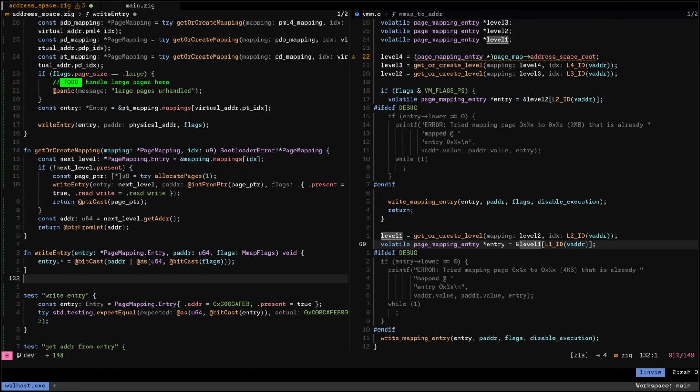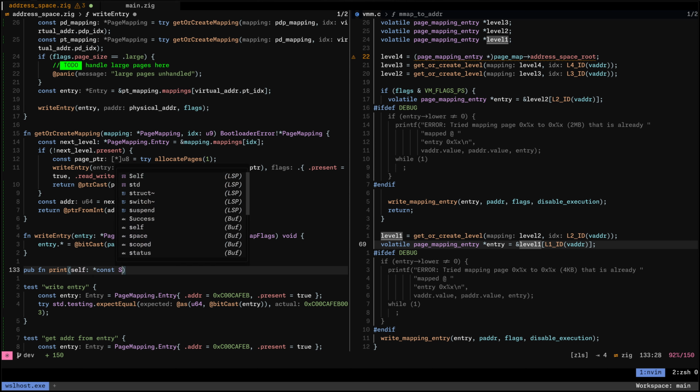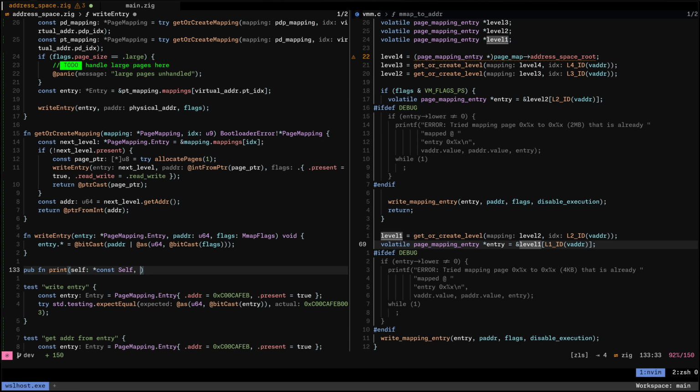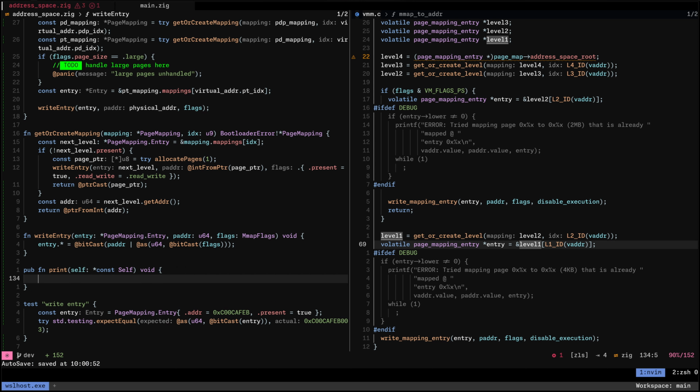Probably, yeah. So public function print takes a self, which is a const pointer to self, and it returns nothing with no errors. What we are going to do is basically walk the pages, or rather walk the entries.